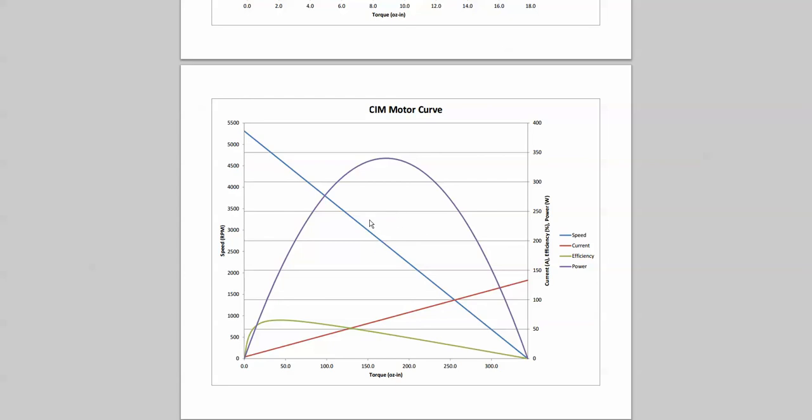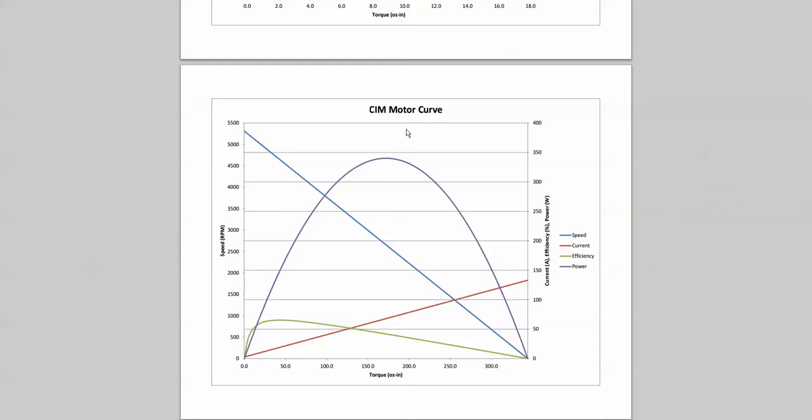I think Richard Wallace did some testing and had some motor curves that would be cool to pull up, but I don't want to dig through those in the middle. But it's a pretty good line. And so power is torque times speed. You hit peak power at your midpoint, the classic optimization problem. But at peak power, you're fairly inefficient.